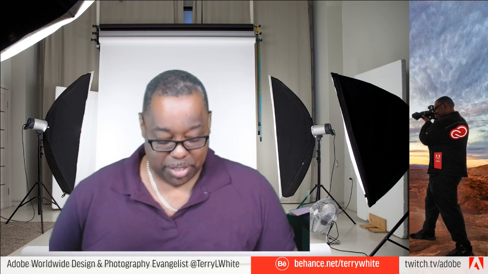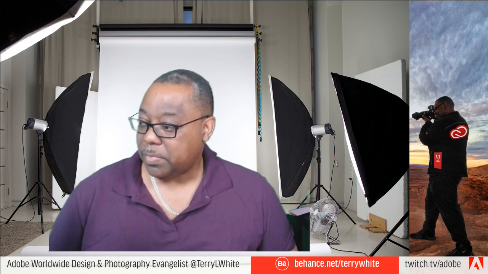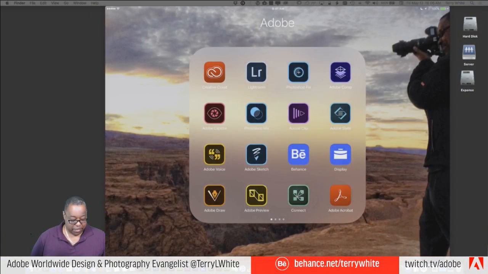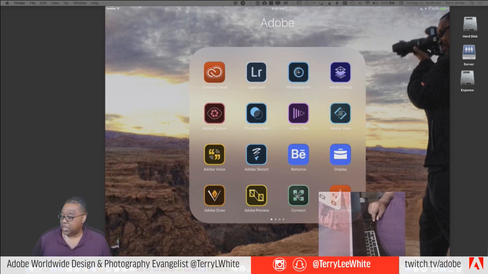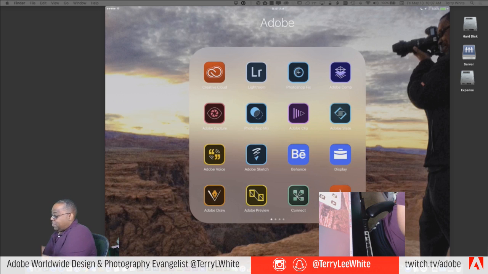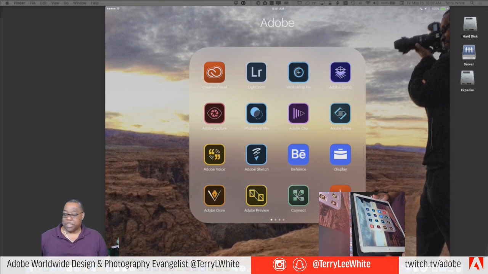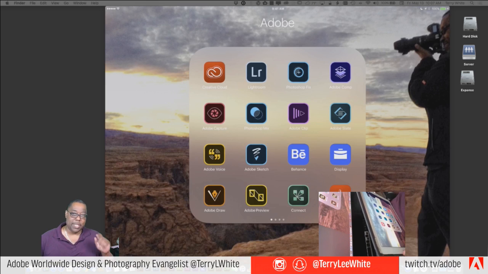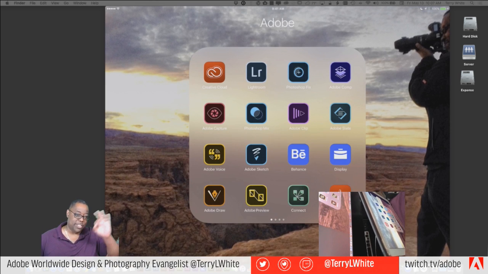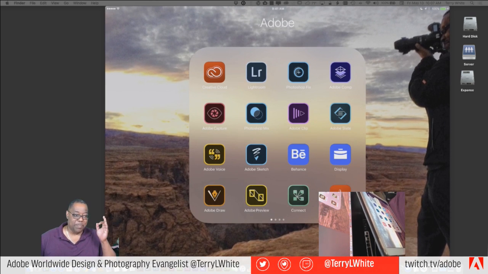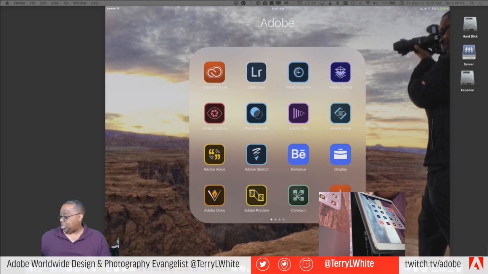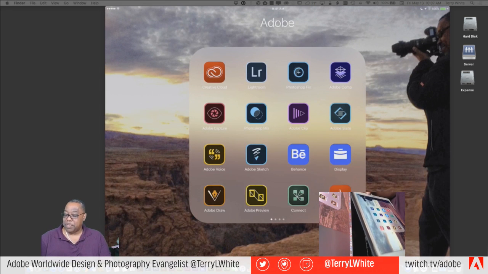All right, so let me switch gears so you guys can actually see my screen. As a matter of fact, I'm going to do it one more way so you can see both. That way you can see my iPad as I bring it over. There it is, the iPad Pro. And you should now be able to see my screen. Now there will be a slight lag in the connection to the computer to show you what I'm doing. It's not as quick as me doing it live on the iPad. So I'm going to show you a little bit of both screens.